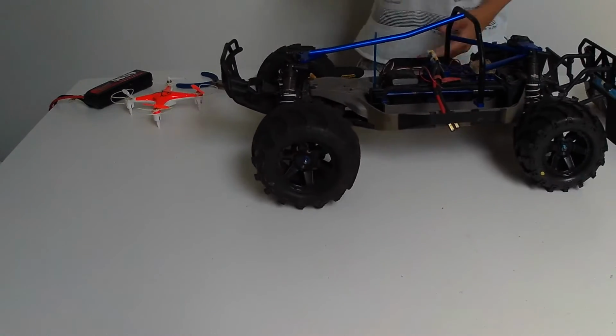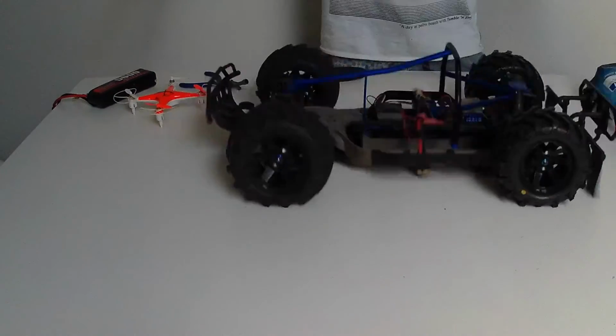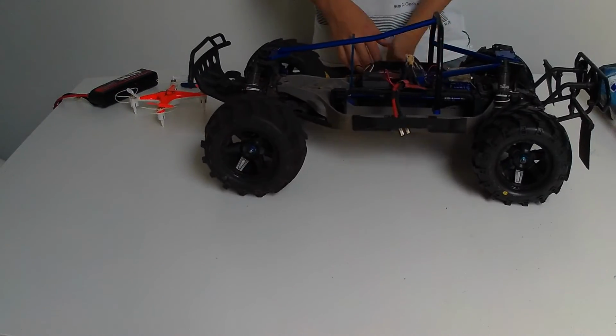Fits under two Badlands, it's so high now. And look at the shock travel, like no chassis slap anymore in the skate park.